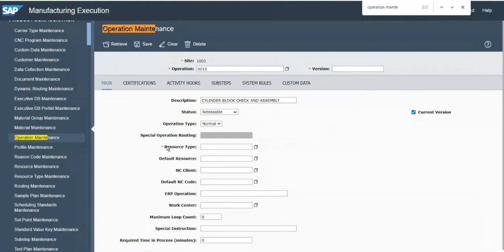For that you have to define the resource types, and whatever resources you have maintained in the resource type, only those resources will be applicable for this operation number 10. That's the reason we are defining the resource type here. Whatever resources you have maintained in that resource type will be applicable to start this operation 10.